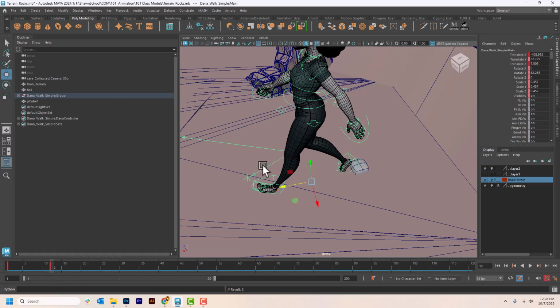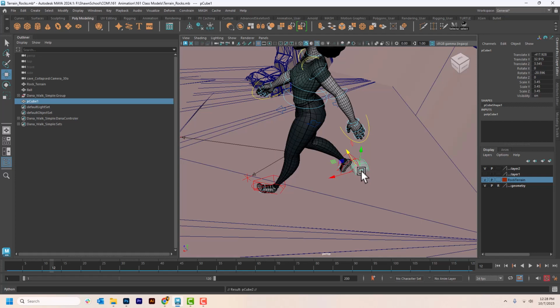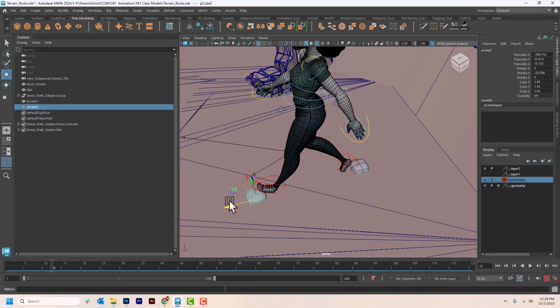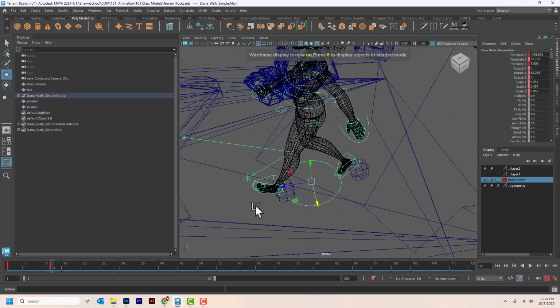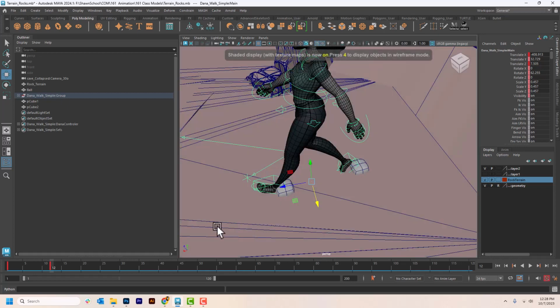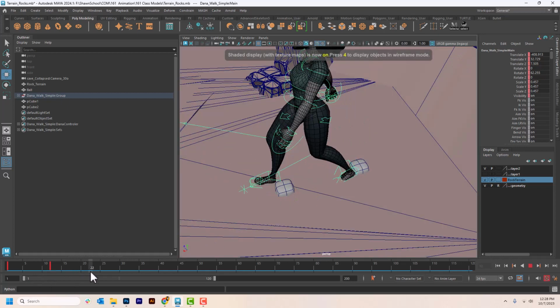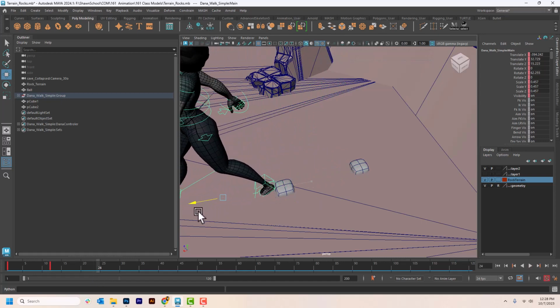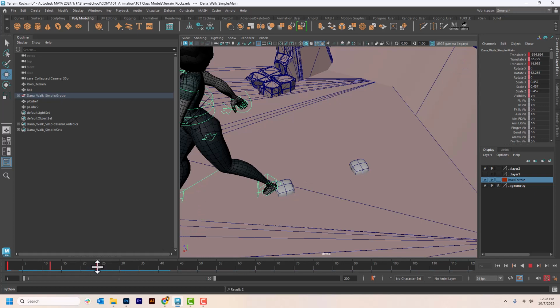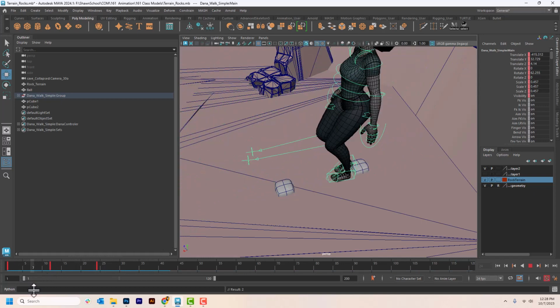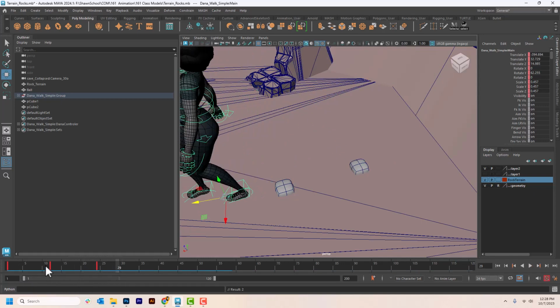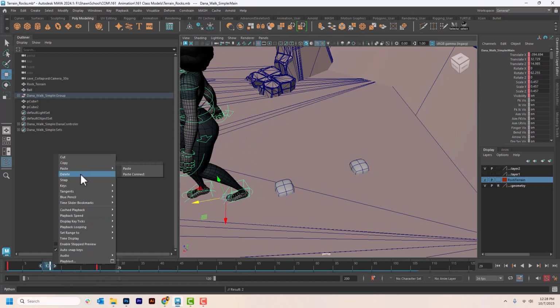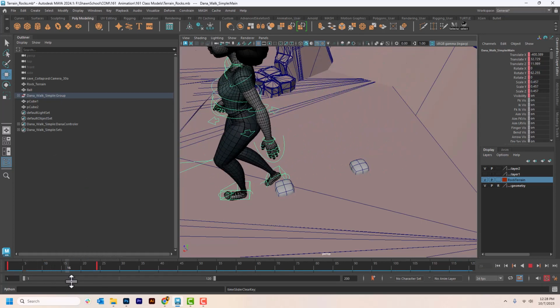And then I can duplicate this, move it forward so that it's on her other foot's front, and then grab my sphere again, or my ring, and then go to the end of my animation, which is 24 frames, and make sure that that back foot is there. So theoretically, I should be able to delete this one because this will walk me the right distance.